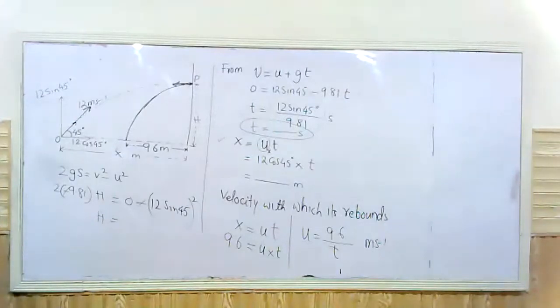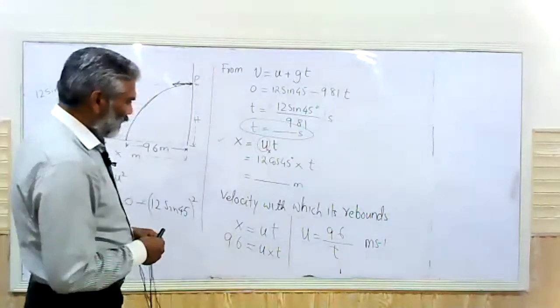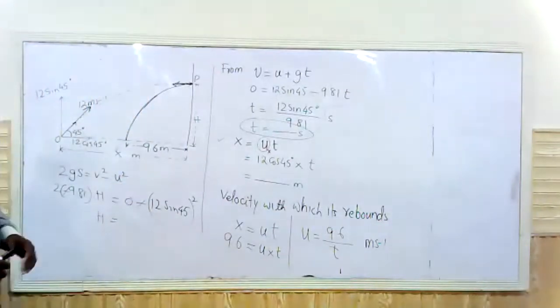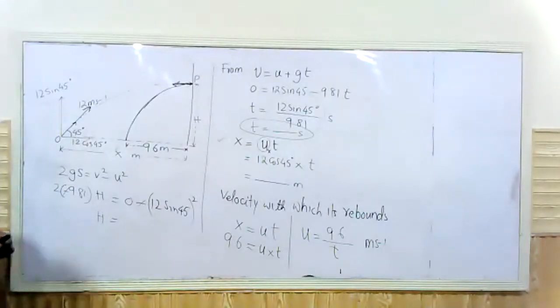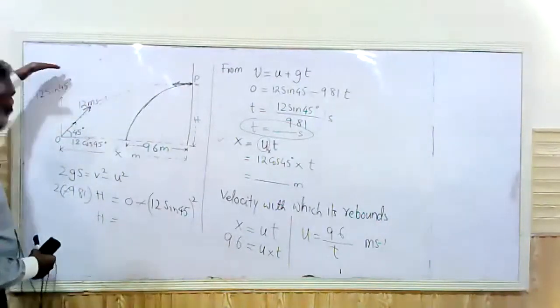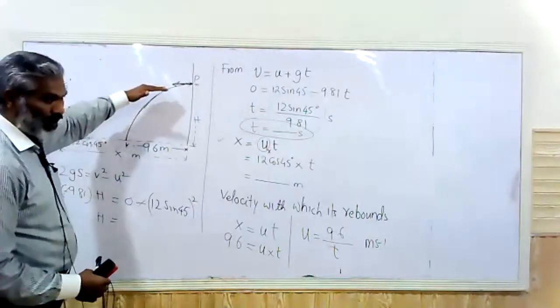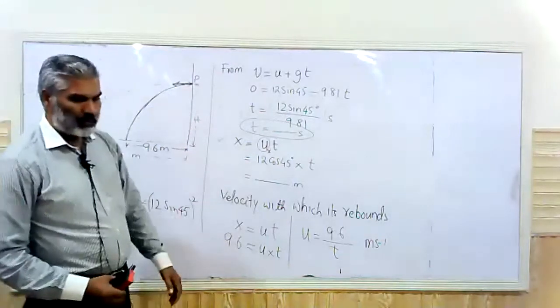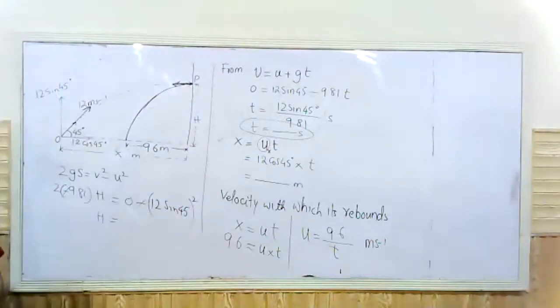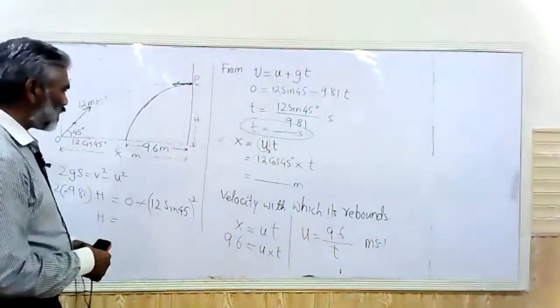So this is the complete question that appeared in one of the recent past papers. I have added a little detail in it, but it is something like this. We can also have a question in which the object is initially at a height, it comes back, it comes to the ground level, hits here, and then rises to a different height. And a similar calculation is done in that question as well. I think I'll share with you that question as a practice question, and you can try it on your own.